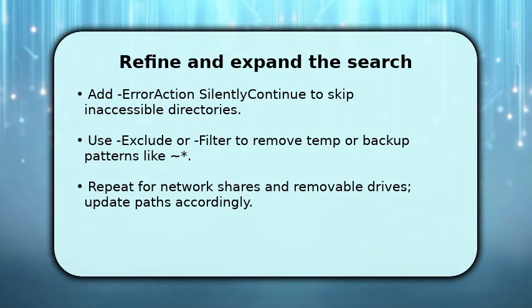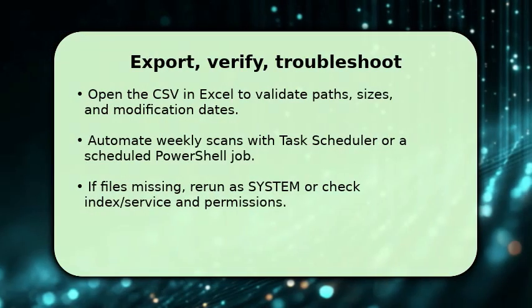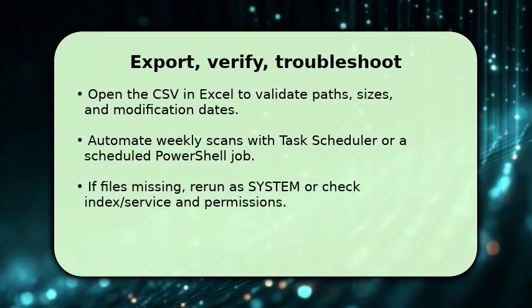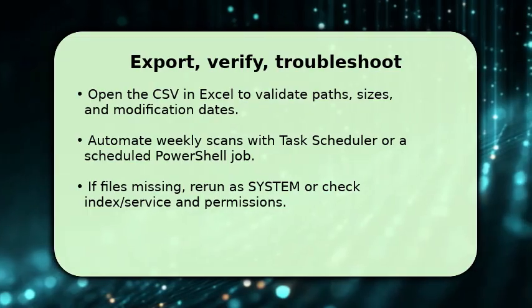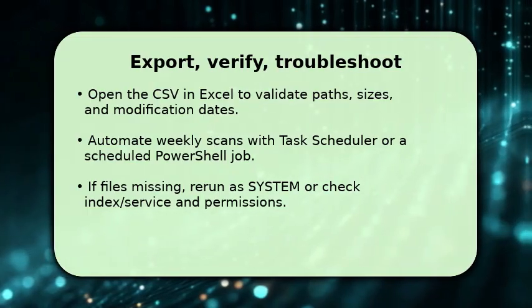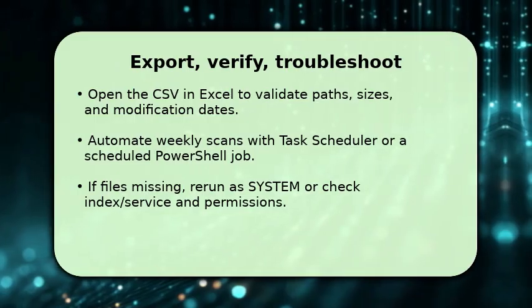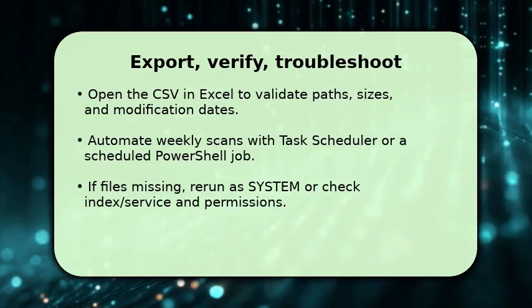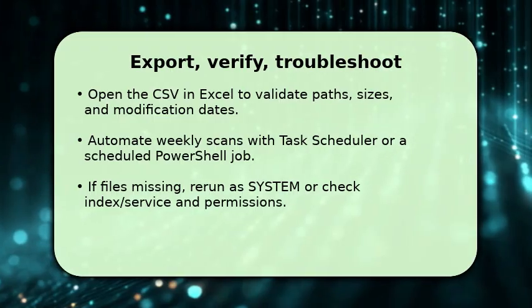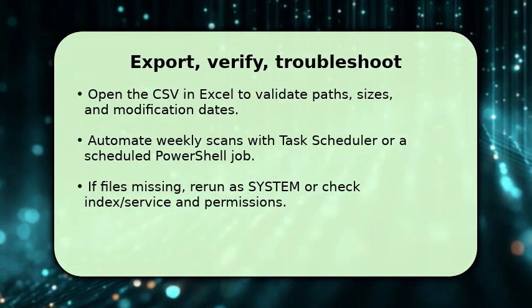These middle steps reduce noise and make results reliable. Finally, open the exported CSV to verify each path and look for duplicates or unexpected locations. Sorting by modified date quickly shows recent files. To keep the list current, schedule the PowerShell script in Task Scheduler or as a recurring job.